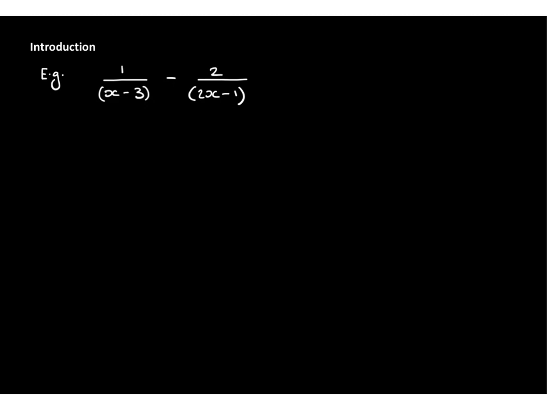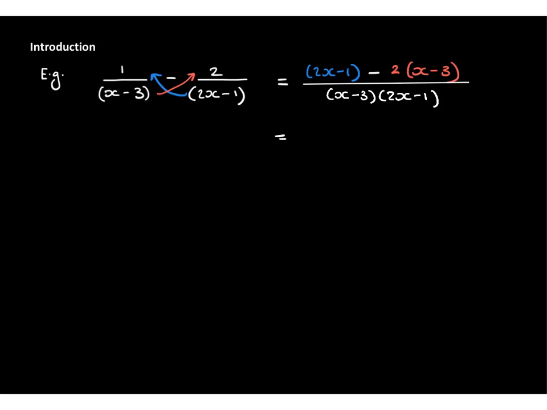You've got to carry out 1 over x minus 3 subtract 2 over 2x minus 1. Simple. We've done quite a lot of practice on this. You would potentially say you're going to cross multiply like this, which would give you 2x minus 1, subtract 2 bracket x minus 3, and this would all be over your lowest common denominator of x minus 3 and 2x minus 1. You would then simplify your numerator, which gives you an answer of 5 over x minus 3, 2x minus 1. Very typical, very simple piece of algebra.